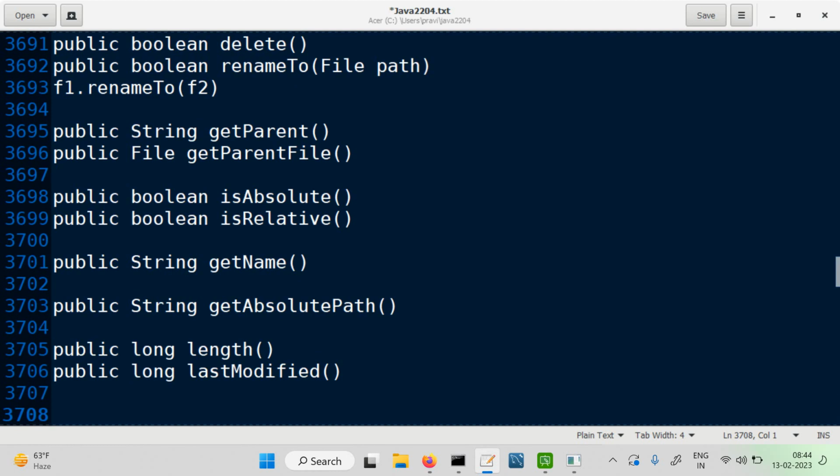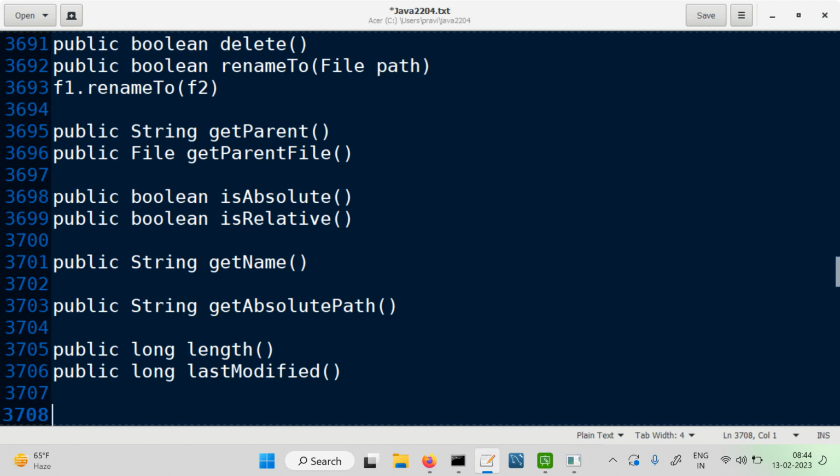See, date time in Java prior to Java 8 has always been represented as a millisecond value. So this is that millisecond value. When I use the method lastModified, it gives me the last modification date and time.